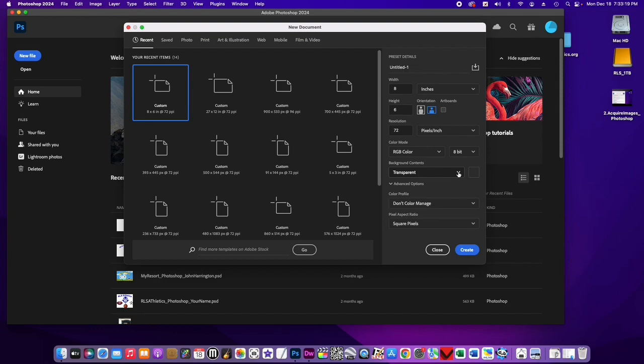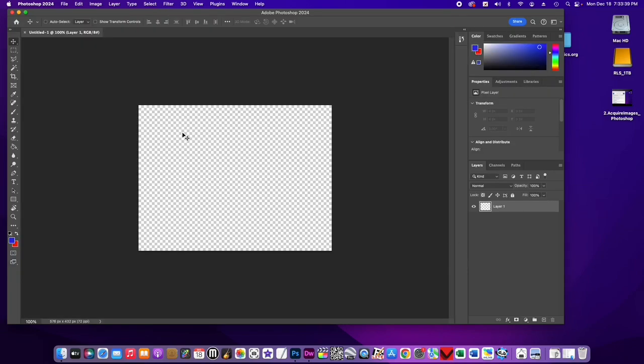And I definitely, please take the moment to pick transparent. This is going to allow us, when we stack our images, not to have white backgrounds, but when we're done, it will be clear background. So transparent is going to be my canvas. And at that point, I think we're good. I'm going to click on create, and here is my canvas.